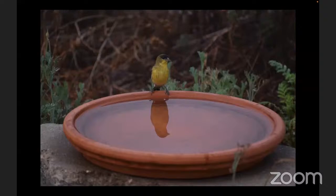If you can get a glazed ceramic one, that's going to be even easier to clean. These terracotta ones just need a little more elbow grease when they're getting scrubbed out, but they've worked very well for us as well. That's just what we had, and these are less expensive, so that's what we went with, and they've done very well for us.